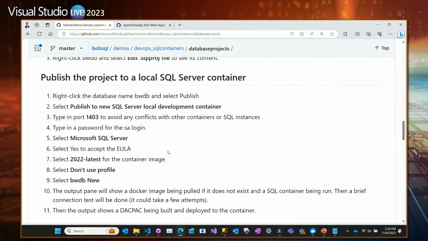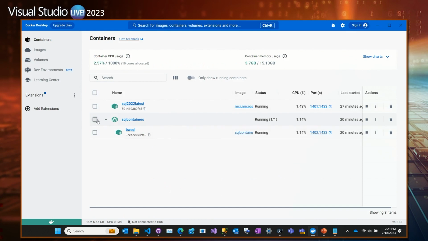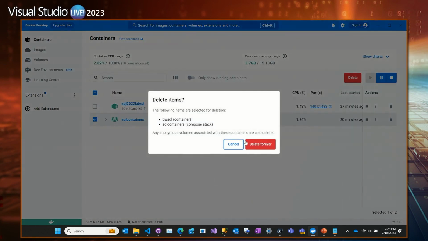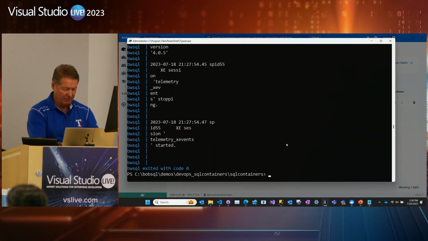Now this is where I get to choose that I want to publish this to a brand new container. Remember, Docker shows me the containers I'm already running. See, I've got these here running. In fact, I'm going to go ahead and just delete this one. I don't want this one right now. But I do have, and it had 1402 as the port. So when I actually go delete this new container, actually I think this thing is over here still cooking. Yeah, let me shut this thing down.